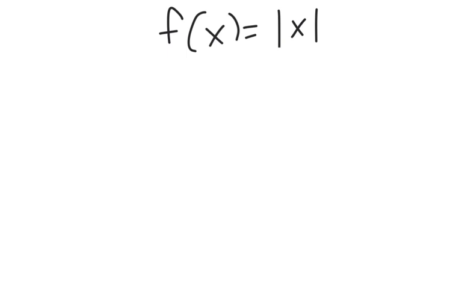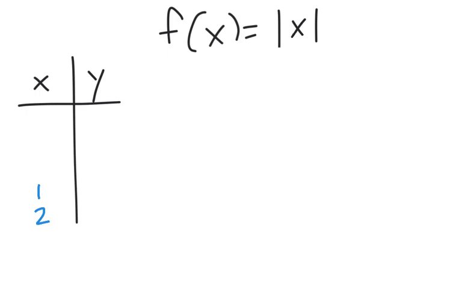So here, if this is a function, because I'm in function notation, we can think about some of those inputs and finding out what their output should be. So what are some x values we like to plug in that are very easy to graph? 1, 2, 3, 4. Okay, we do like 1 and 2. 3 and 4 are pretty easy as well. Oh, you like 0. We also like 0. -1, -2. These are normally the points we like to plug in. -2, -1, 0, 1, and 2.